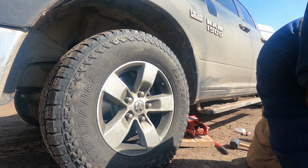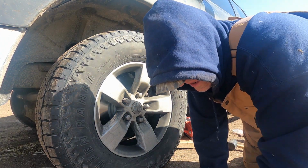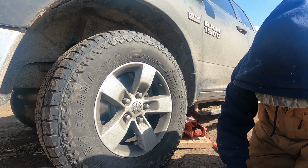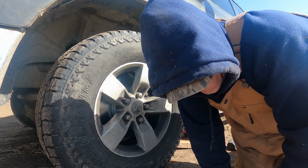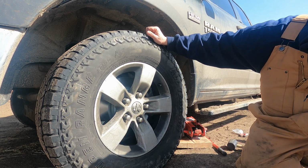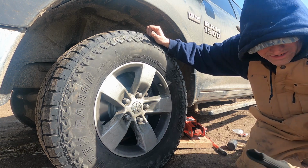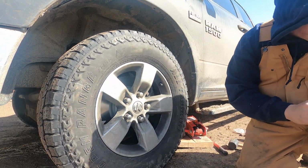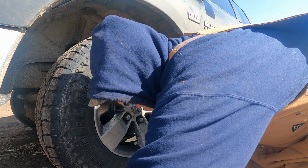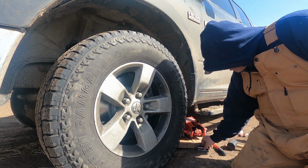And also, when you're doing this, it's kind of industry standard that you break them in as you're going along. You want to hit your brakes at least 22 times. That way, within that 22 times, you're probably going to find out if there's any problems with them. And of course, you want to do it in a low speed, confined area. You don't want to go do it going down the highway. So you want to do it on a back road or city side street where there's not a lot of people, so you don't have that problem.